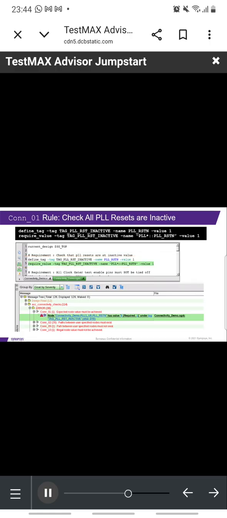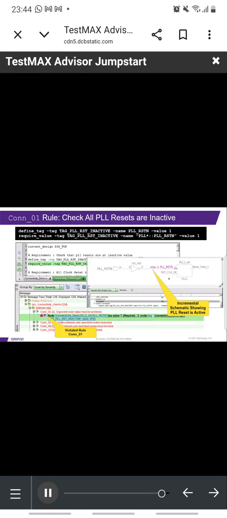As you can see, con01 rule is being run for require value constraint in TestMax Advisor. Here, con01 reports a violation for a PLL's reset pin, saying that it has active value 0 instead of required 1 value. The violation can be analyzed and debugged using the incremental schematic.